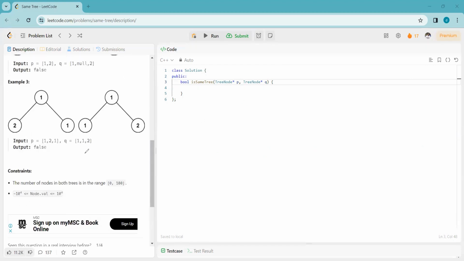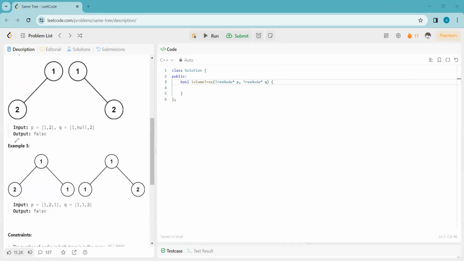So taking one more example, in this we can see the root node is 1 in tree 1 and the root node is 1 in tree 2 also. So it is same. Now we will call the left children of both the nodes. So in this we can see the address is not null, but the values are different. That means structure wise both the trees are same, but the values are different. So we can say both the trees are not identical. So in that case also we will return false.